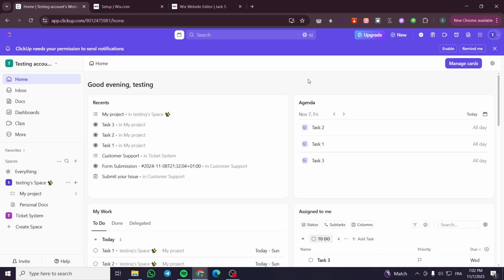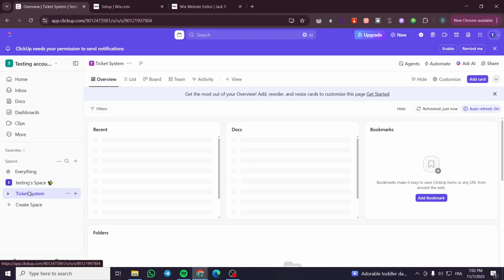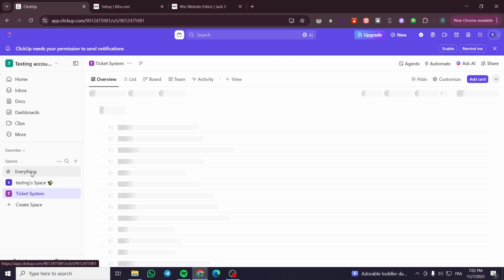So the process is going to be very easy and simple. We're going to head over to clickup.com, sign in for an account, and as you can see we're going to be on the admin dashboard. Now, what we're going to do next is very simple. We're going to head over to the board or the space that we have a workload on. For example, we are going to have it on this one.